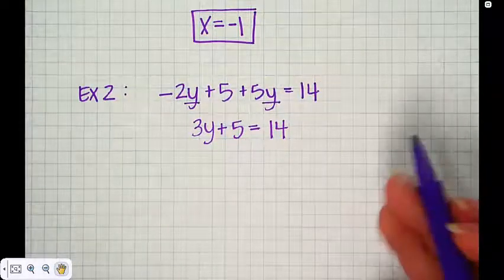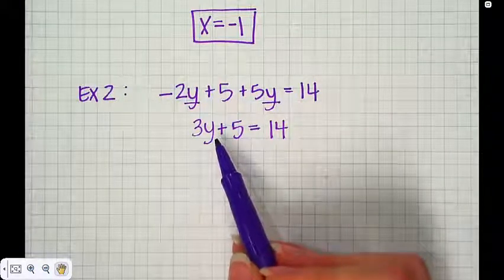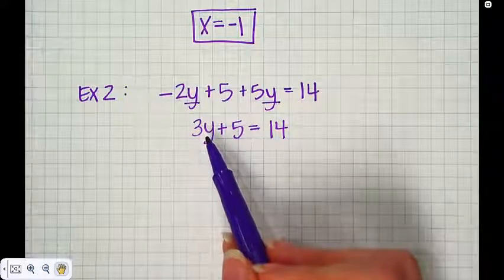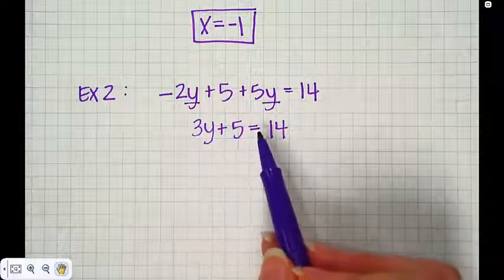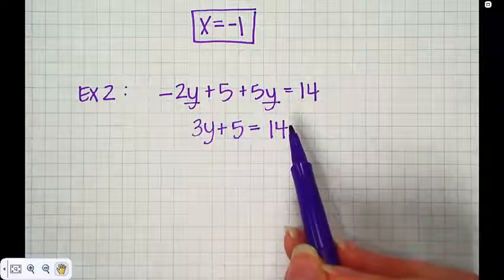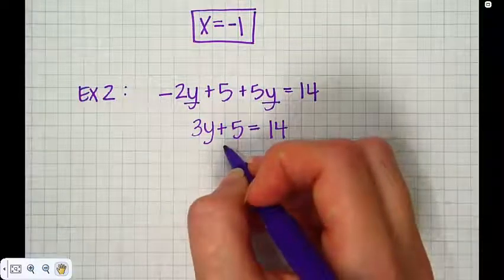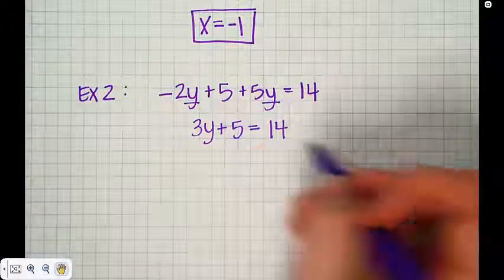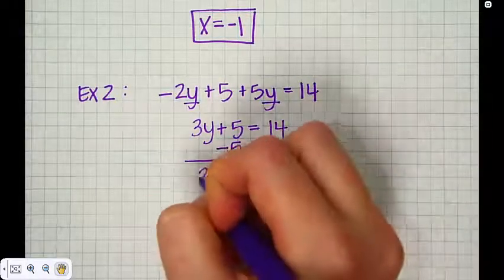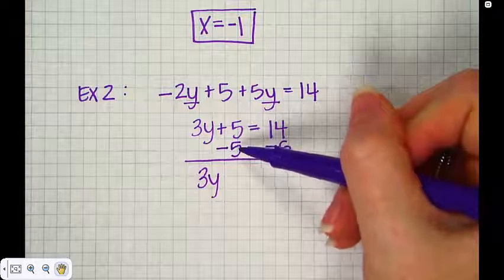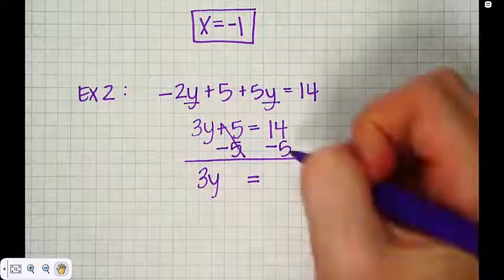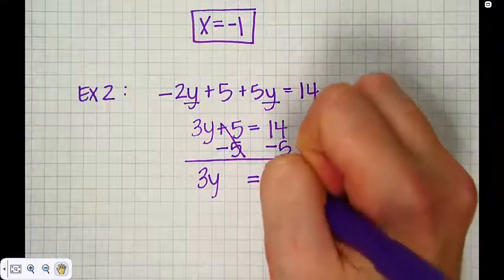Now we're going to look to see, do we have variables on both sides of our equation? And we do not. We only have the one y now. And then we're going to look to see, do we have constants on both sides? And we do. So we're going to isolate this variable. So we need to bring our 5 over here by doing the opposite, or by undoing the addition. And so we are going to subtract 5 from both sides. When we do that, we bring down the 3y. Positive 5 minus 5 is what cancels out, so that way you don't have anything left on the left except for our variable. And then 14 minus 5 gives us 9.